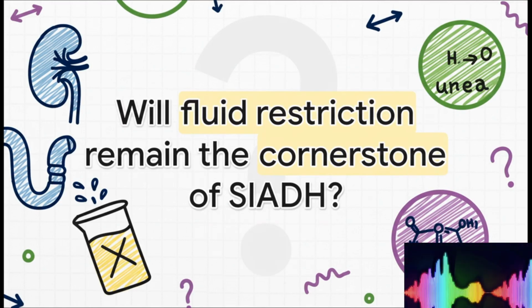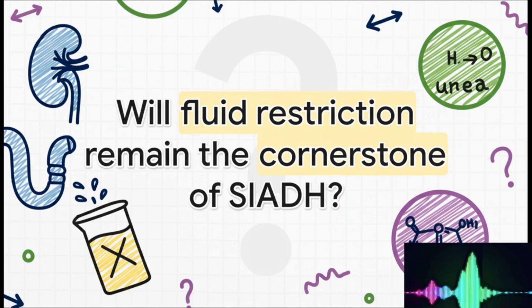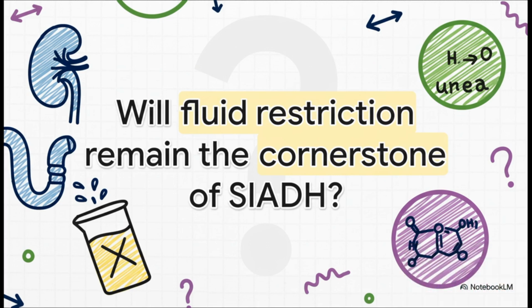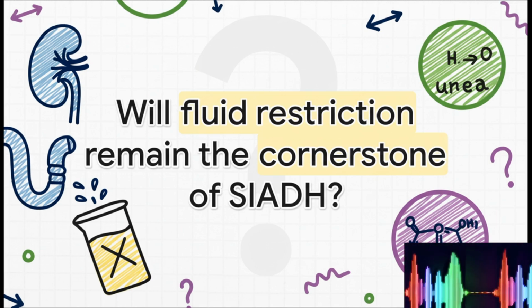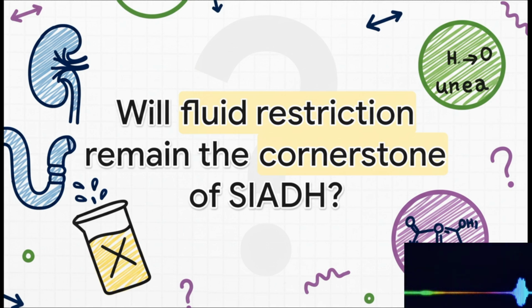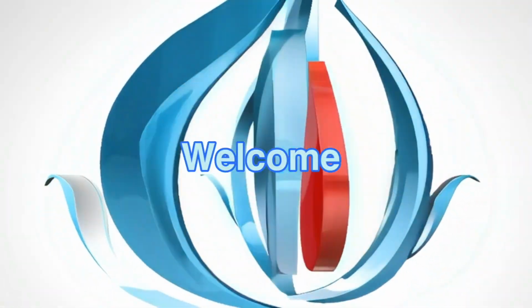And that leaves us with a really interesting question to think about. With all these new therapies coming, like SGLT2 inhibitors, our toolkit is getting so much better. So you have to wonder, is that traditional pyramid of SIAD management with fluid restriction as the unshakable foundation about to be completely turned on its head in the next few years? It's definitely something to watch.